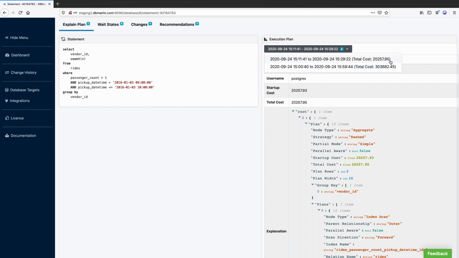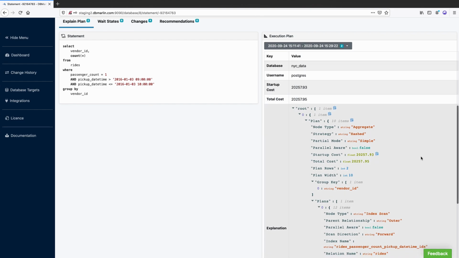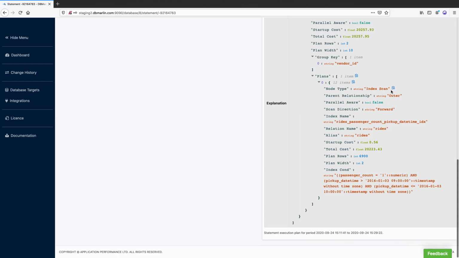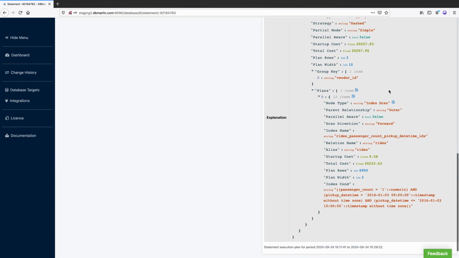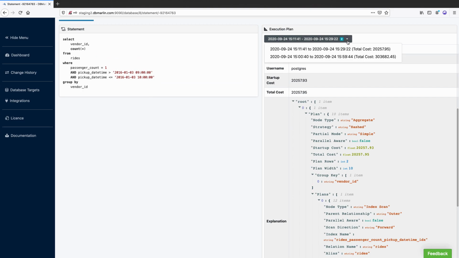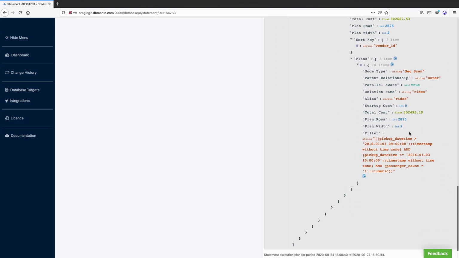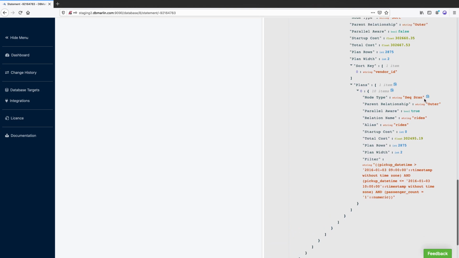If we have a look at the low-cost plan first of all, we see that for the where clause within our SQL statement, the optimizer has decided it can use an index scan. And that's what makes this step quite efficient. If you compare that to the much more expensive plan for the same where clause, because there's no index available, it has to do a sequence scan on the rides table, which is a very large table. This means it has to sequentially scan every single row within the table, which is much less efficient.